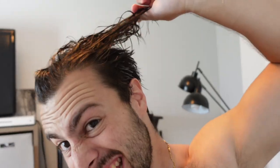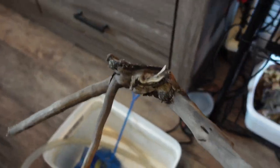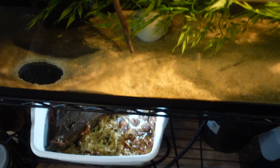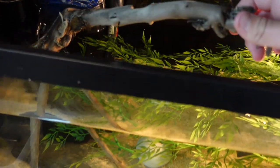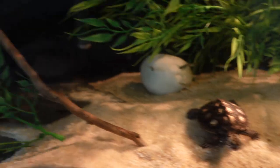Another task I need to get done today is getting my hair cut, because these sides are way out of whack and I need to shave and do a bunch of other stuff. Oh, I forgot to show you guys — I found a nice little driftwood stick at the beach. I figured this would look pretty good in little Pumpkin's enclosure here. So we're just going to throw it down like that. That actually looks pretty dope — yeah, I like that a lot. Hi Pumpkin, enjoy your new stick.